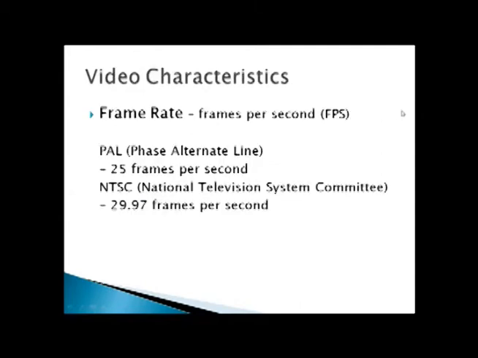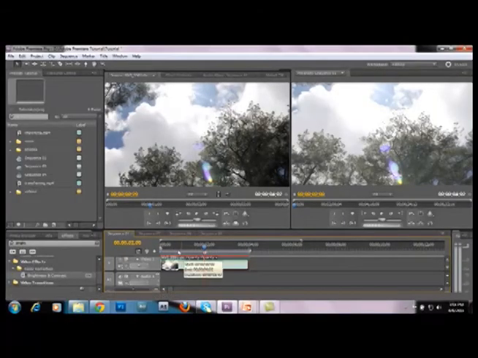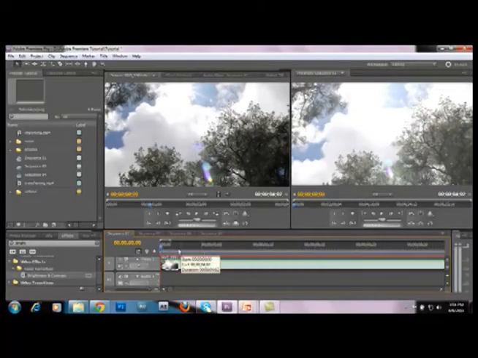Okay, let's then proceed to video characteristics. First, I want to talk about the frame rate, or what we call the frames per second, or the FPS. We have 25 frames per second for PAL videos, and for NTSC we have 29.97 frames per second. That just means that in a video it is composed of many frames.